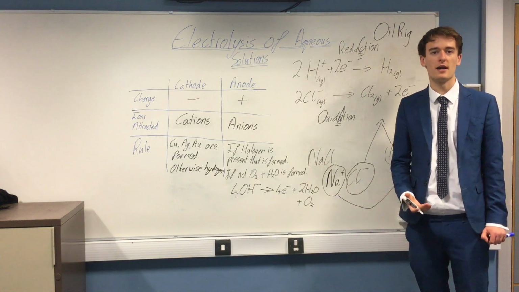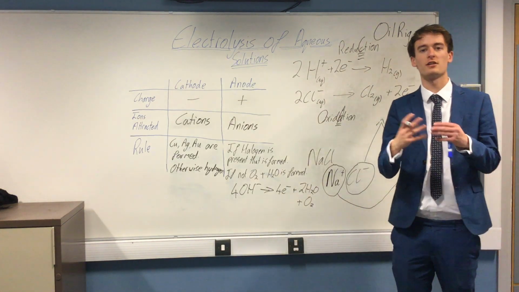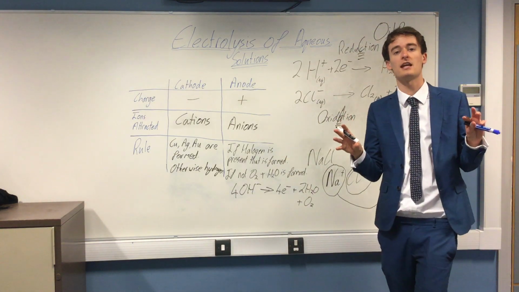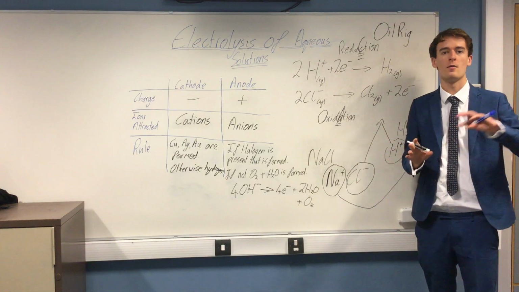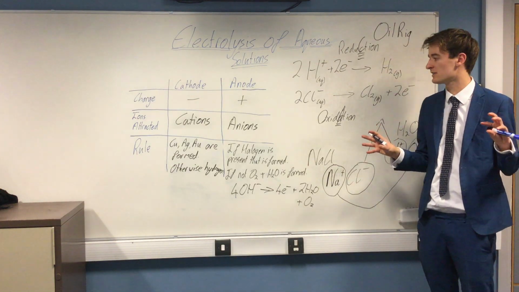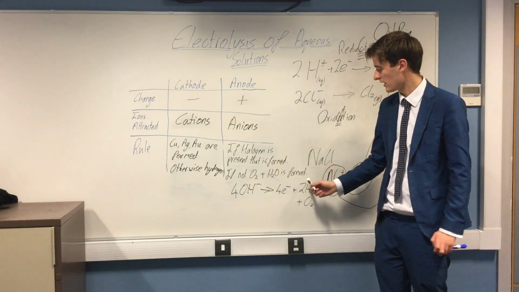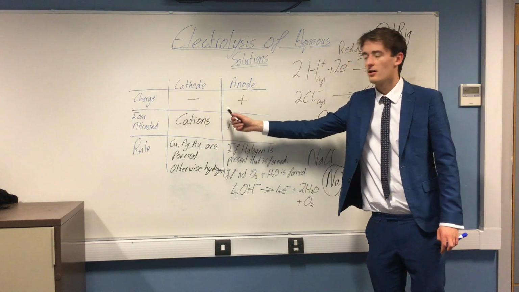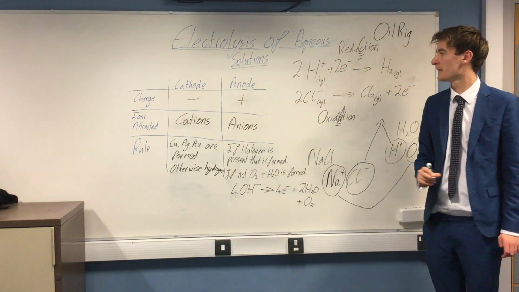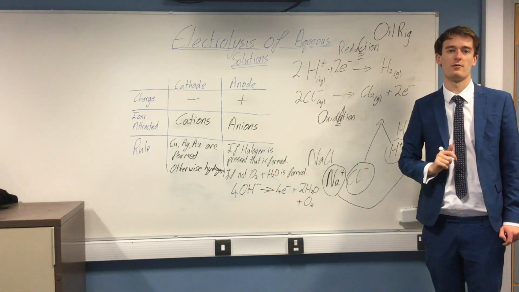I hope you found this helpful, and I hope that you understand that electrolysis is still a separation technique in this instance, and we are looking to separate positive and negative ions. All you need to do, in contrast with a molten liquid, is learn these rules for what is formed at either electrode. I'll do another video shortly looking at more of these half equations.